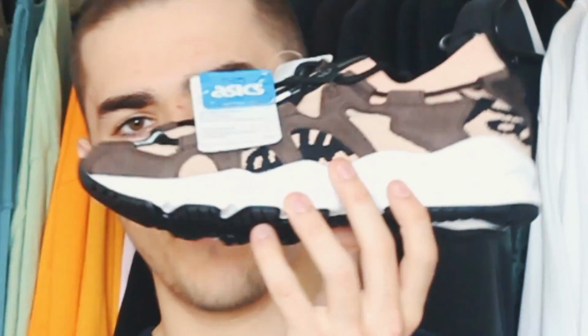So yeah, no special packaging, just your standard ASICS box. Nothing special inside. I think I only got stickers from PATTA because I asked for the receipt and I wanted some. So, oh my, they're a lot lighter than I thought. So, here's the shoe. Pow. Oh god, this smells so nice.